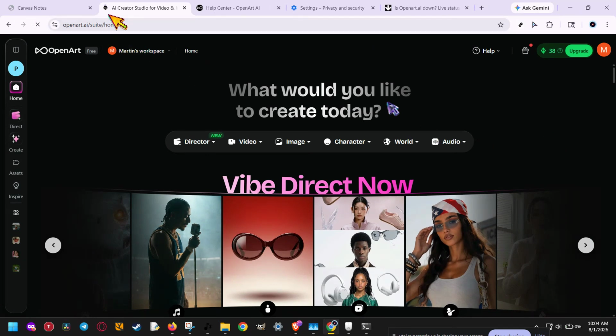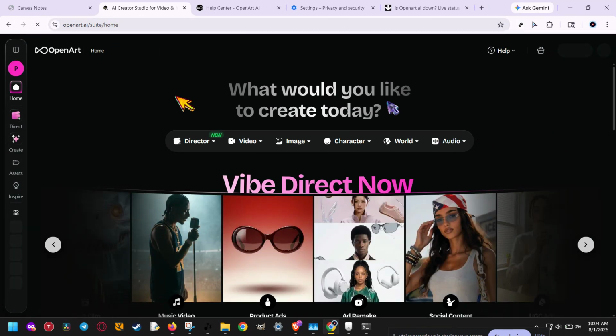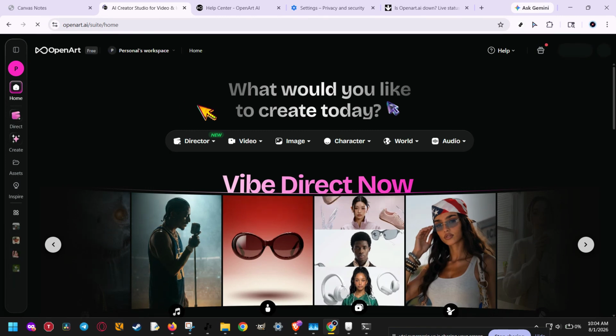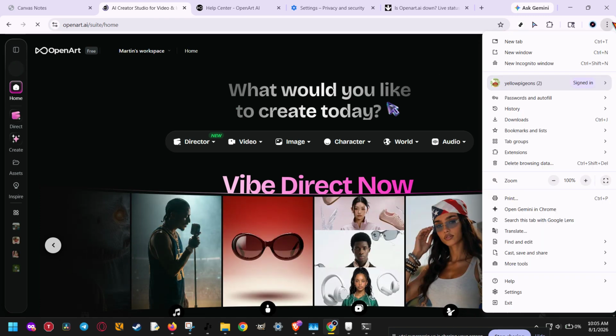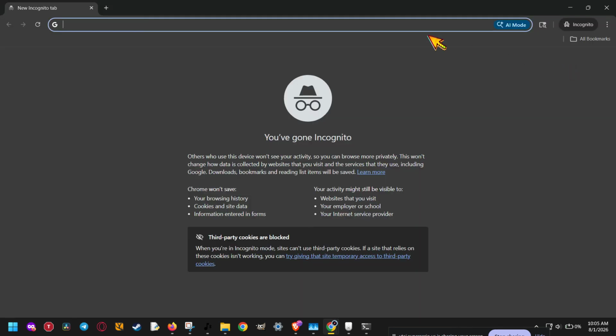If the hard refresh does not work, the next step is to isolate your browser extensions by using an incognito or private window. In Chrome or Microsoft Edge, press Ctrl, Shift, and N; in Firefox, press Ctrl, Shift, and P; on Mac, press Command, Shift, and N or P, or use the private browsing option from the browser menu. Once the private window opens, go directly to OpenArt.ai and log back into your account. Then test the prompt, image upload, or a generation that previously produced the error. This test is useful because private browsing usually disables many extensions by default. An ad blocker, privacy tool, translator, script blocker, or security extension could be preventing OpenArt from completing its server request.